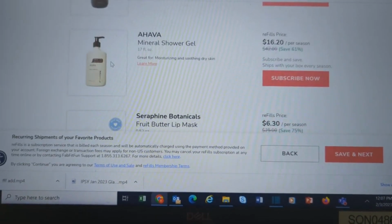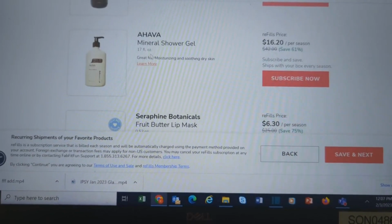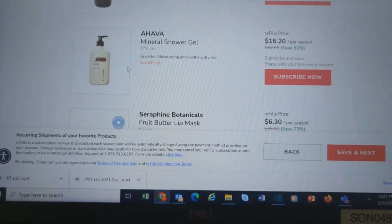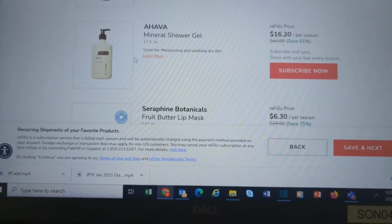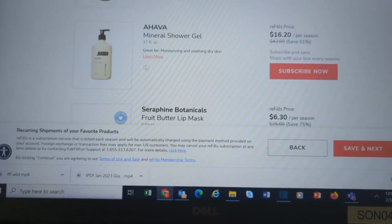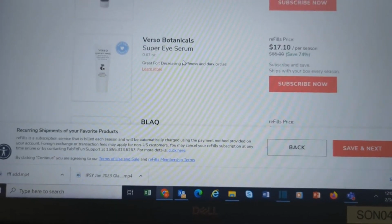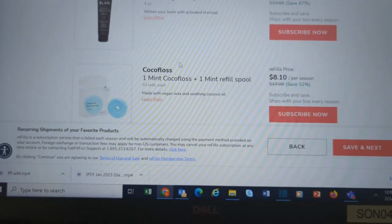This Ahava Mineral Shower Gel. I used to get this. I think I got it once or twice, and it just wasn't... I ended up actually throwing it out. It did not work well. It did not want to come out. It did not want to suds up. Others may love it. It just didn't work well for me.